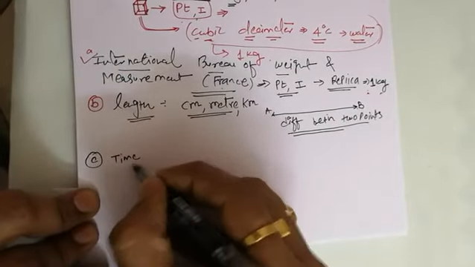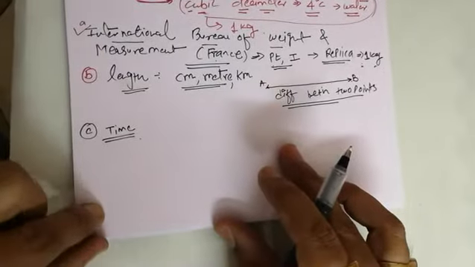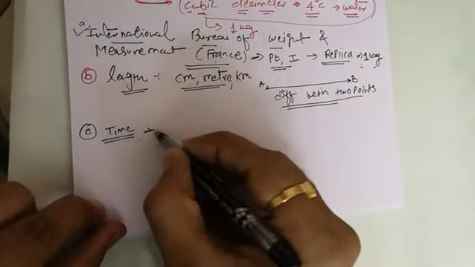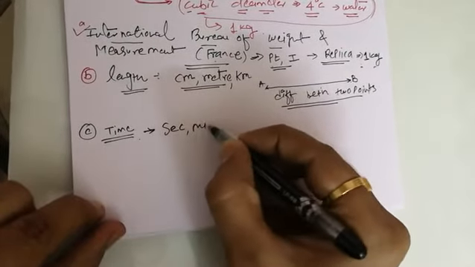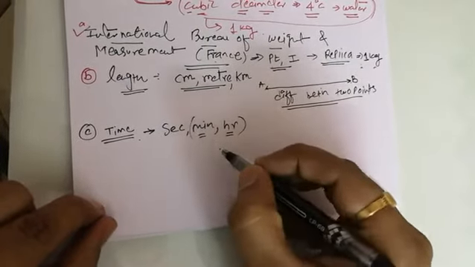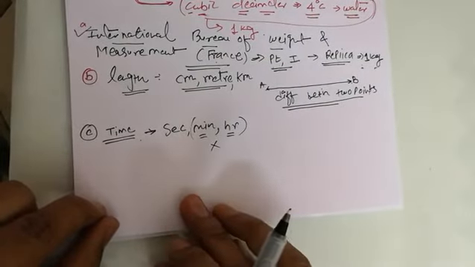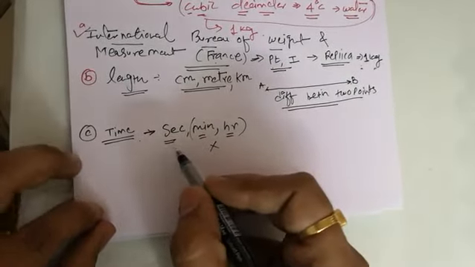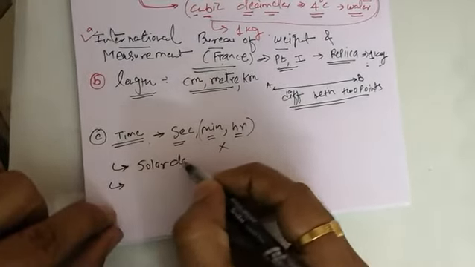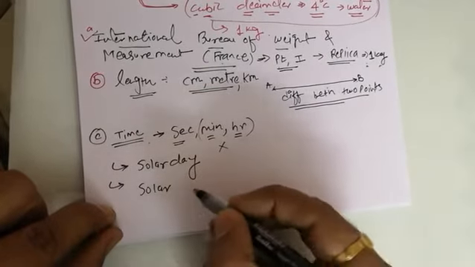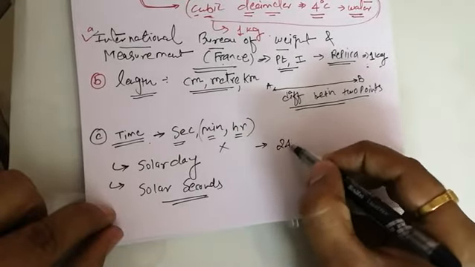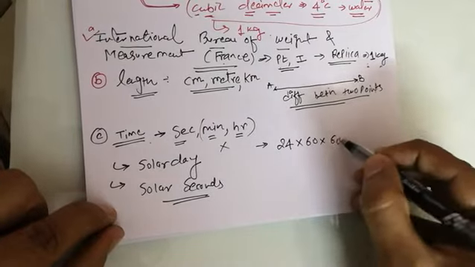Third one is C. It is called time. It is a primary question we are facing day and night. What is actually time? Its famous units are the second, minutes, or hours. Later we will discuss these units, but we are famously and widely using seconds. There are two more units we will just discuss. They are called the solar day and solar second.